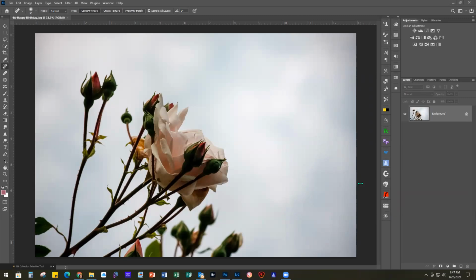All right, so this is an example of taking a really ugly image and we're going to do something really fun with it. We're going to make a birthday card. So the first thing I did here, of course, was duplicate my background layer with Control J. Okay, come on, get with the program. There we go. And then I'm going to use that healing brush again. I wanted to get rid of this one bud here that was completely out of focus. It just didn't really do anything for me. I usually try starting with the healing brush for the heck of it and see where we get.